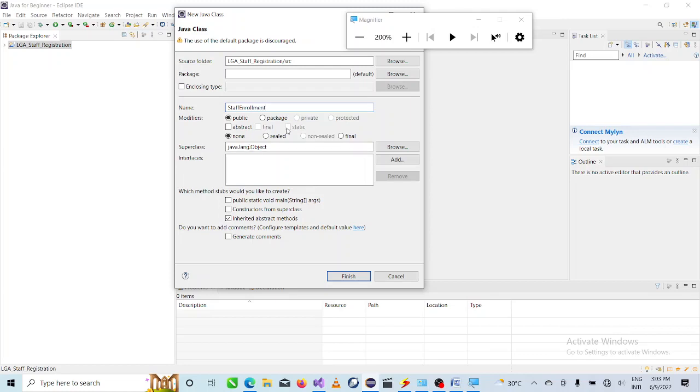Then it's asking you about modifiers. For those who have attended our console classes, they know about all these modifiers. We're going to create a class to treat the modifiers for those who are new. And then of course it has to be public, since it is a class, and you may be accessing it from other portions of the project or from other resources. Then here it asks about the static method. Of course we need the void main method, and we also need a constructor. Alright, so that is it. Then you click on Finish.